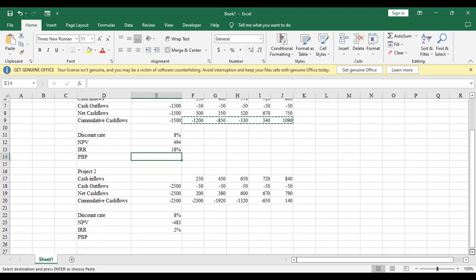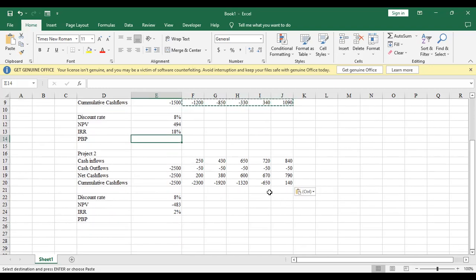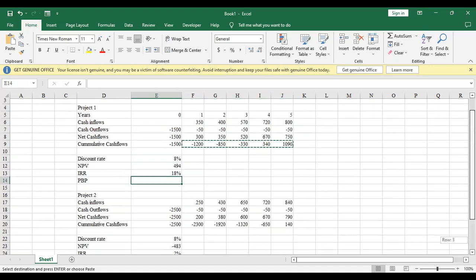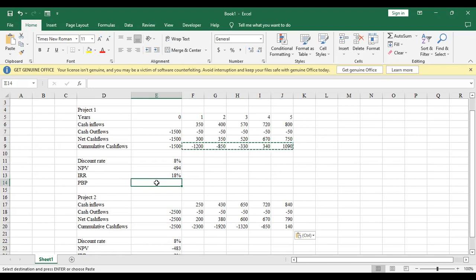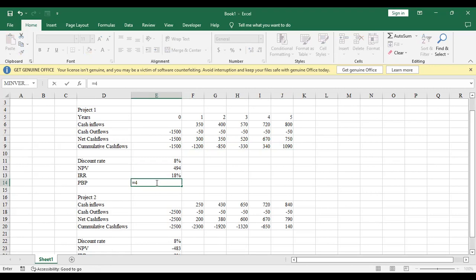Then project two, let's try to see project two. So project two is in year five, isn't it? So project two is coming in year five. So let's say that project one is coming from four. So IF equals to four. Then you open the bracket. Then IF something called absolute, ABS. Comma.